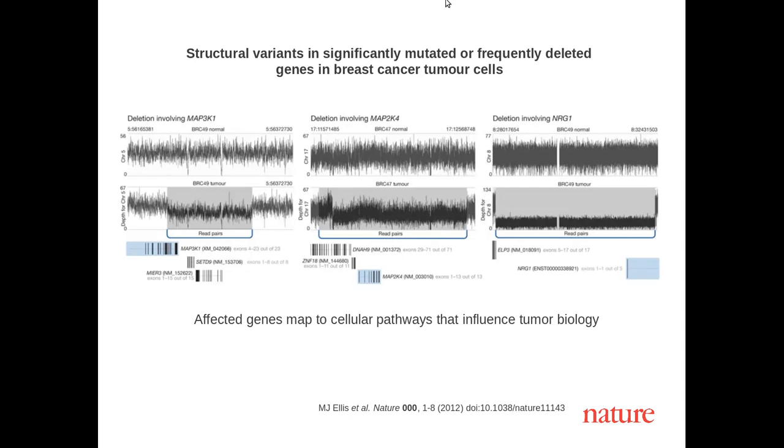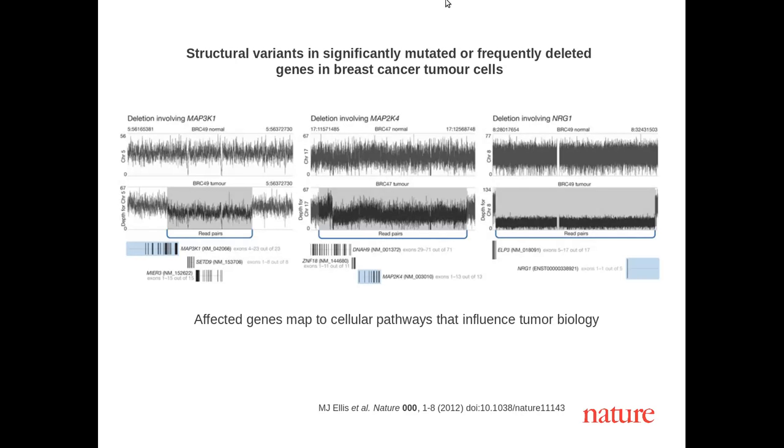I thought I'd introduce a few slides on why we have a tremendous interest in structural variation. Ultimately the reason is that structural variants are ways in which the cell can become dramatically altered in its function with a single mutational event. We think that's far less likely for a single SNP to dramatically impact cell function.